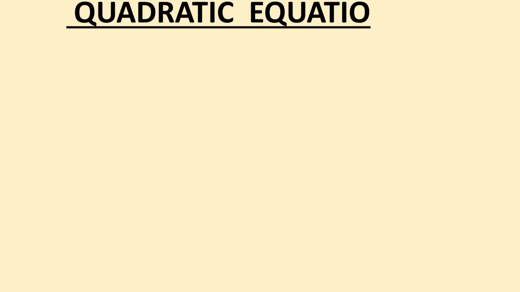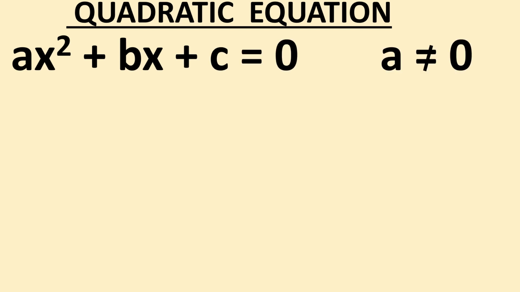So look at the quadratic equation again to establish one or two things. We said ax squared plus bx plus c is equal to 0, where a is not equal to 0. We have explained that if a is 0, then we are left with bx plus c is equal to 0, and that becomes a linear equation, because the power of x becomes 1. So for a quadratic equation to remain, a must not be equal to 0.